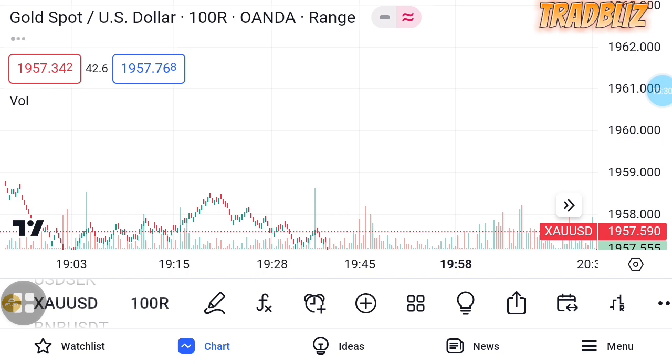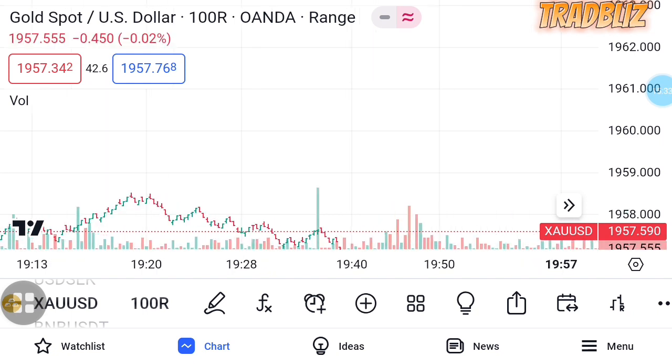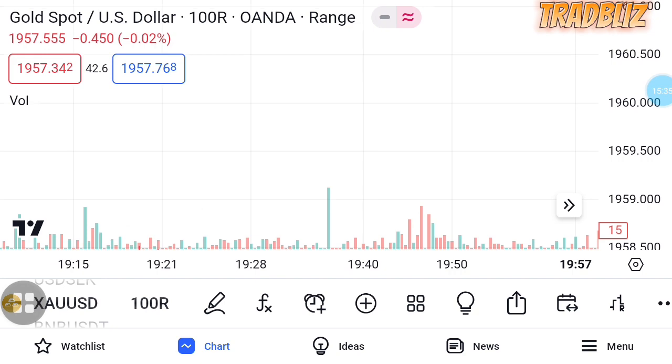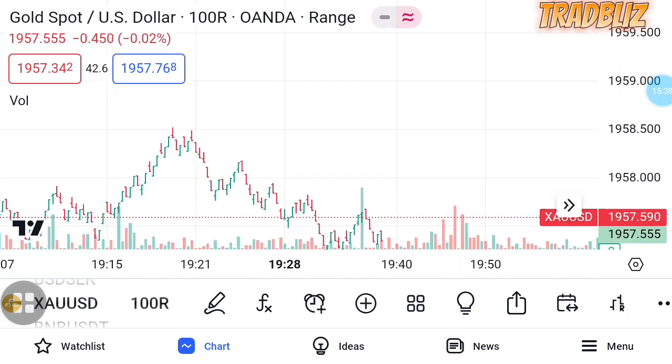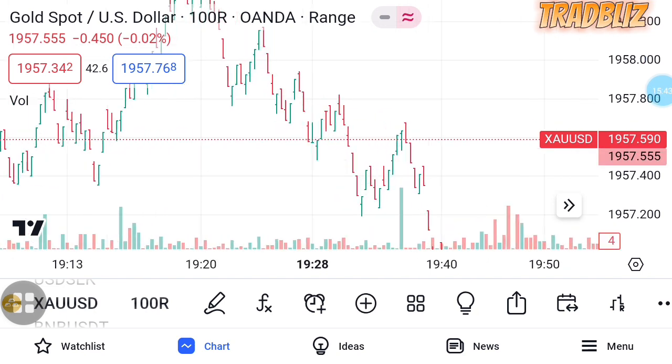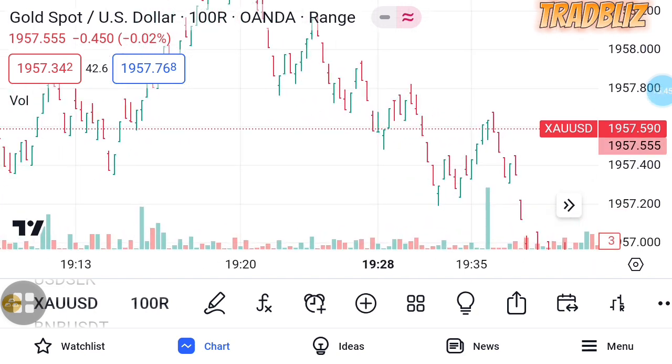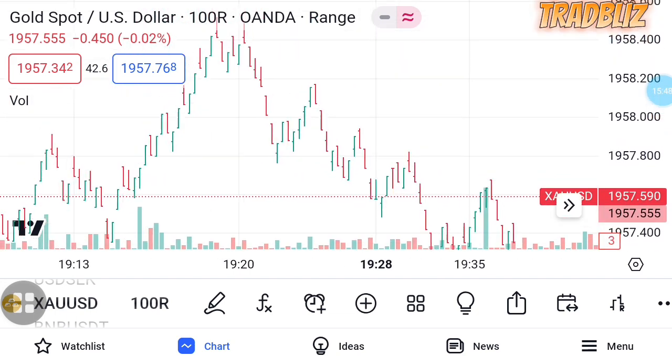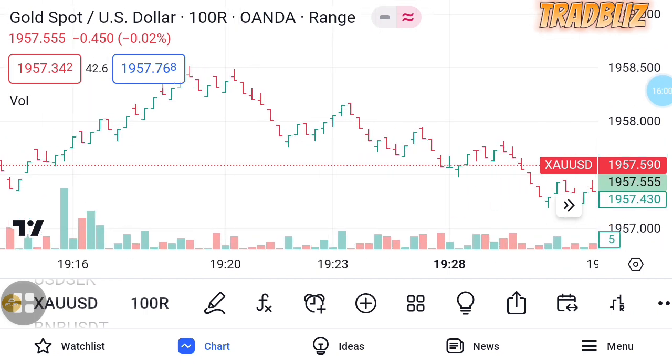The range is just like lines. It's still like a bar, more like a bar. Once it's coming down, it's red. Once it's going up, it's green. So this is range, more like a bar: same opening left, closing right, right up green, right down red. So that's that for that.